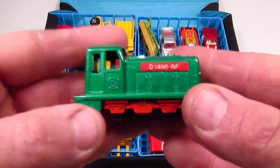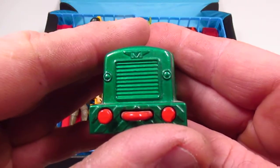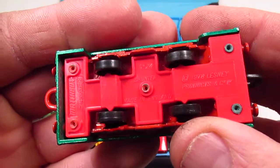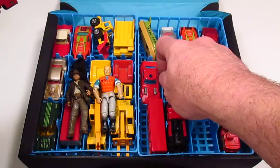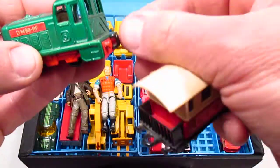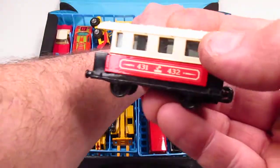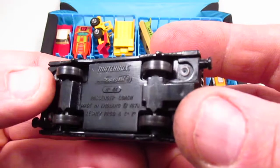This is called the D1496RF. This is such a cool little train — it's got an M on the front. It's called the shunter. Shunting is at the railroad yard when you get this little railroad locomotive that pushes the other boxcars around — it's not for long-distance hauling. So you hook this to this: there's your hook and there's your hole that the hook goes into. Choo-choo! Which brings us to the number 431-432. Make up your mind, Matchbox — and now it's number 44 on the bottom: the number 44 Passenger Coach.